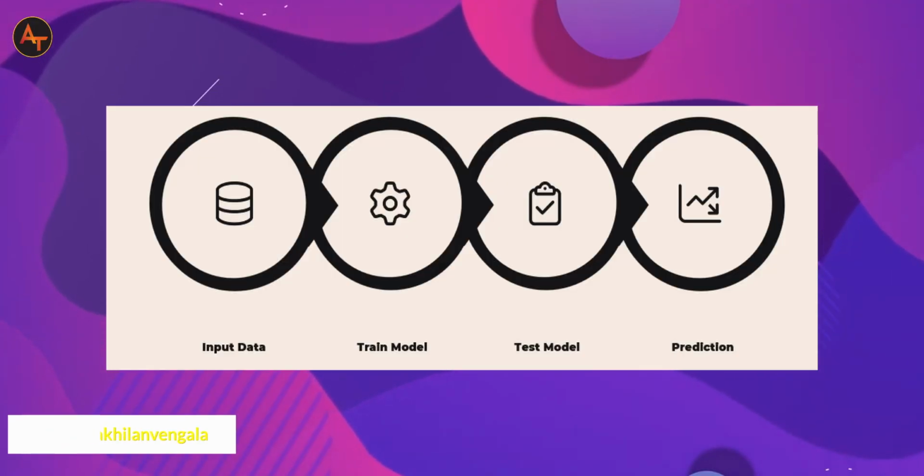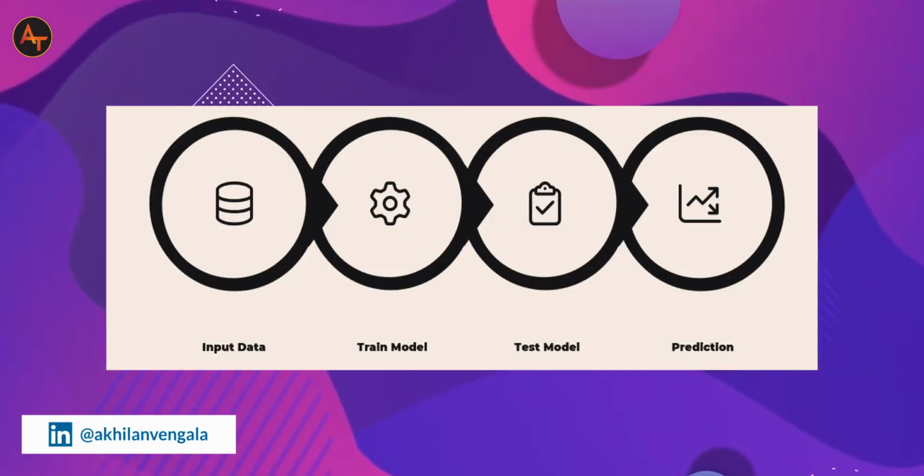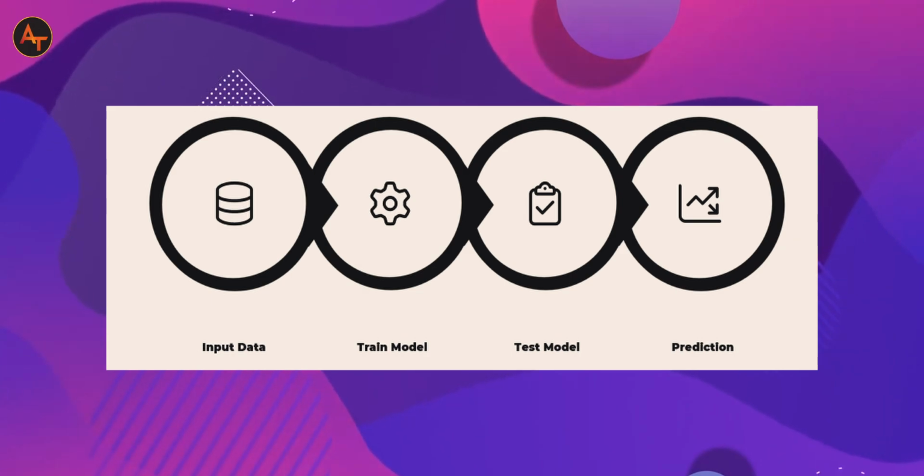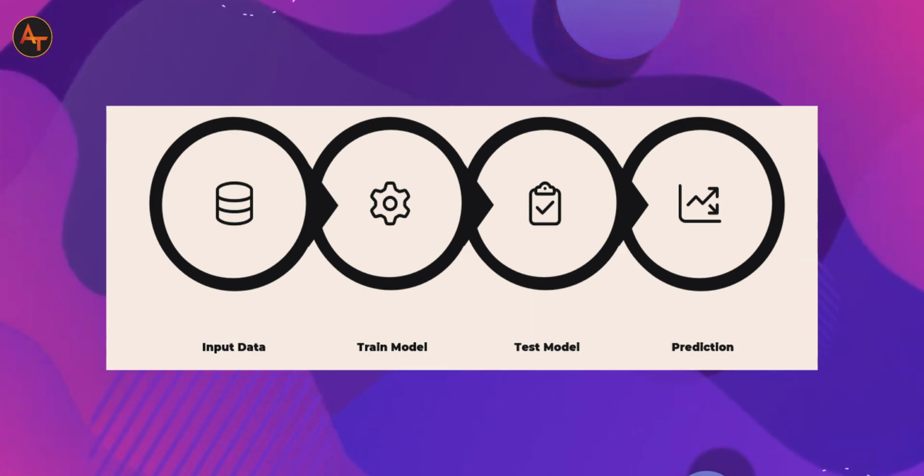Machine learning usually occurs in 3 steps. One is the input data, second is the training, and third is the prediction. In simple words, we train the machines with the data, and the machine learns the patterns based on the data that we have given and predicts the future based on that data. That's why your iPhone unlocks when it sees your face. It had already learned from millions of faces to recognize you uniquely.